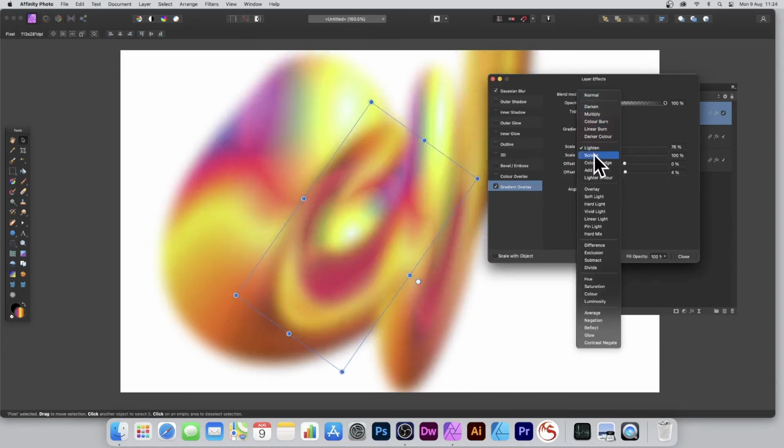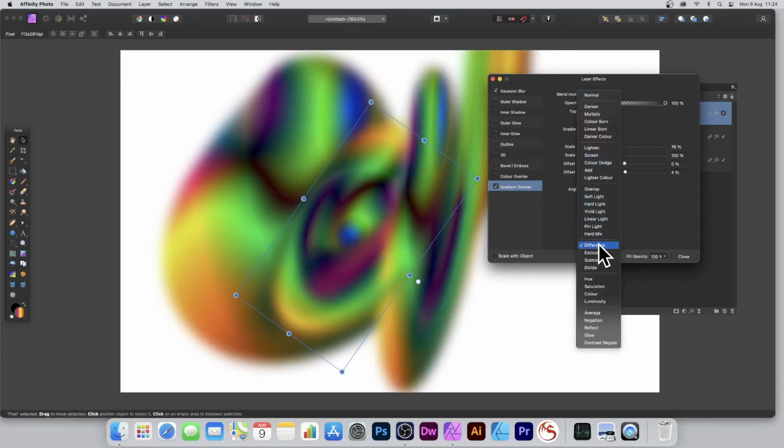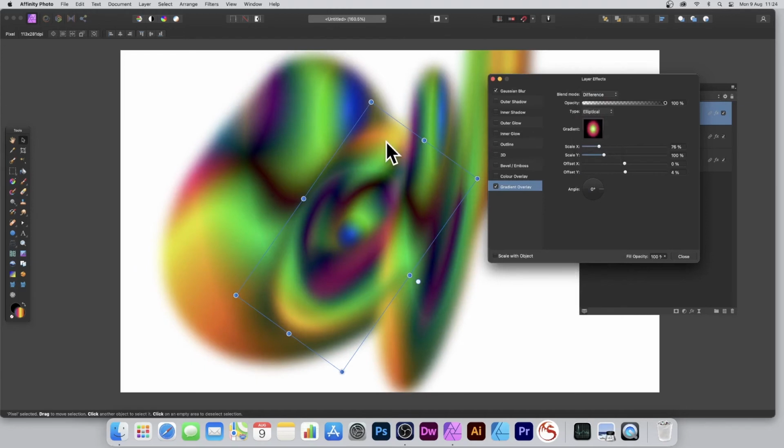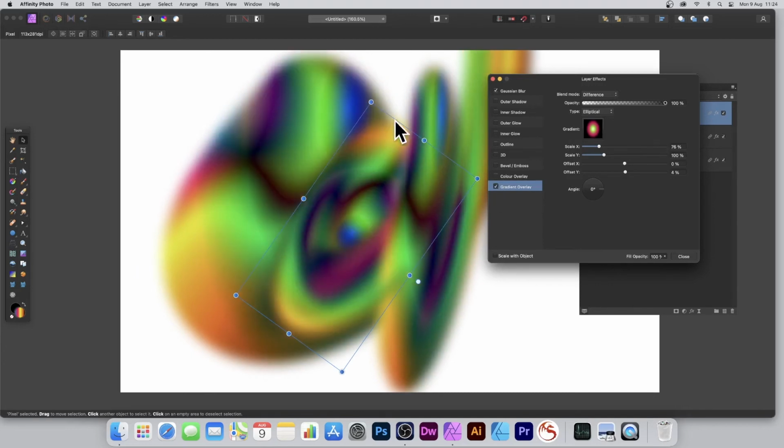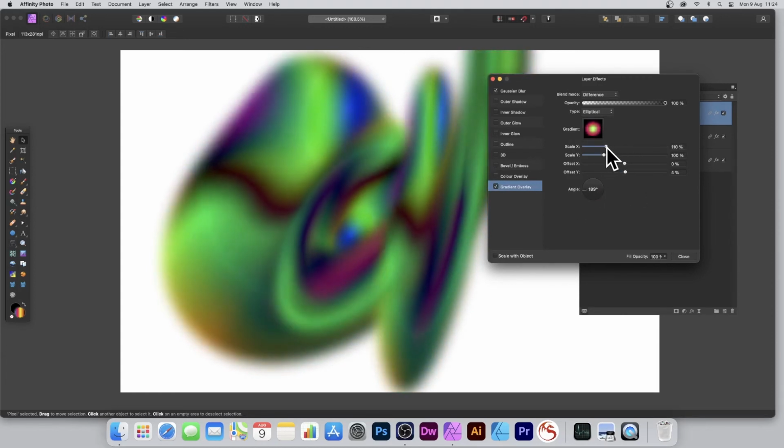And of course, you've still got blending modes. So if you want to, you can run through those. So say difference. You can create some very interesting colour without changing the colour of the underlying design. So if you go back, you've still got that colourful design there. And you've got that. So you can then just change things, like the angle. So you can explore a whole range of different colour designs simply via there.